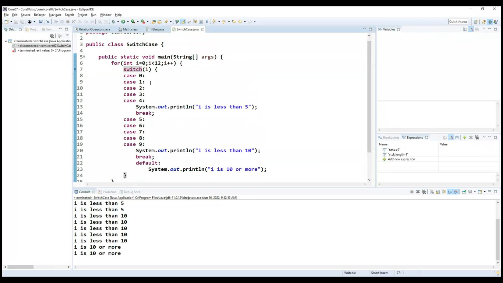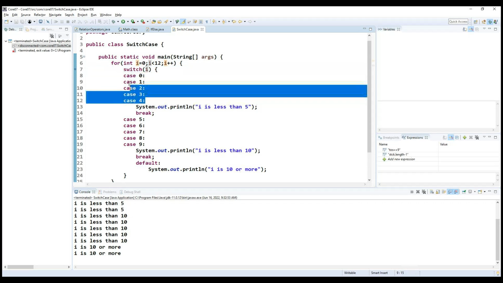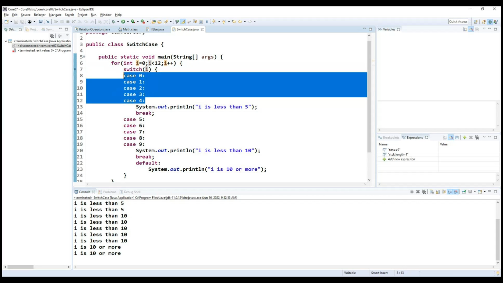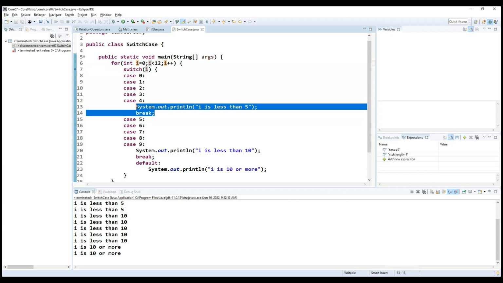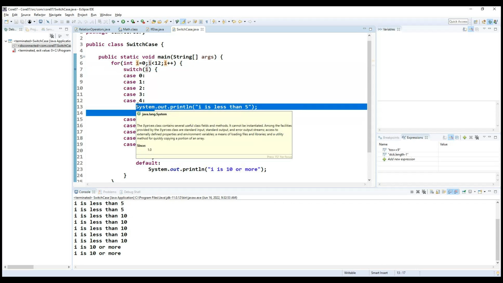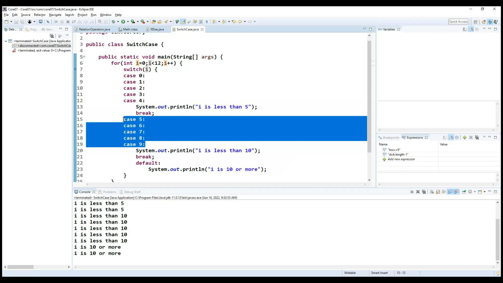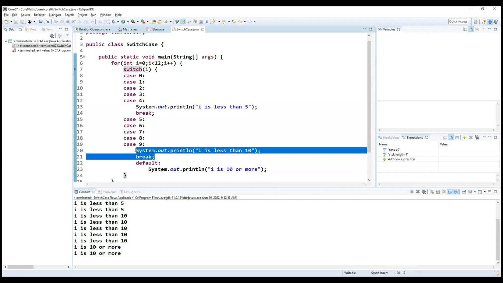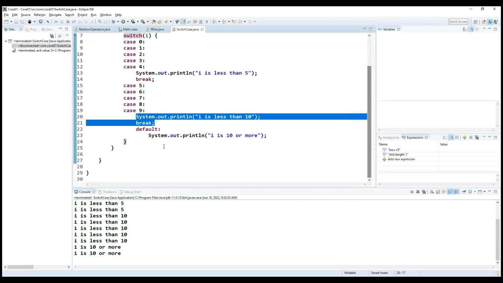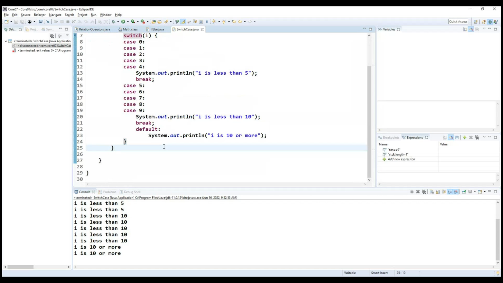If the expression is going to satisfy any one of the cases, it needs to execute this. Getting the point? Here, if the expression satisfies any one of the cases, we are giving an option to execute this particular statement. Okay, so this is another way of writing case statements.